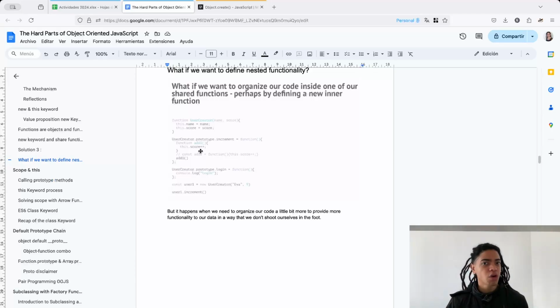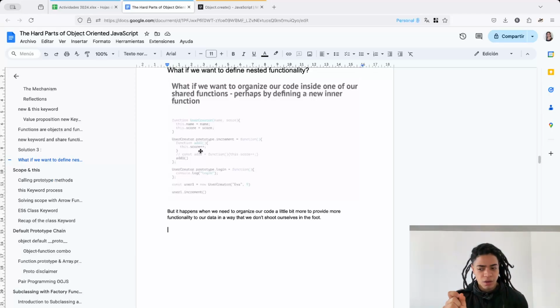You're not working with the proper data. This is because of how this, the keyword that allows you to access the relevant data instance, behaves.